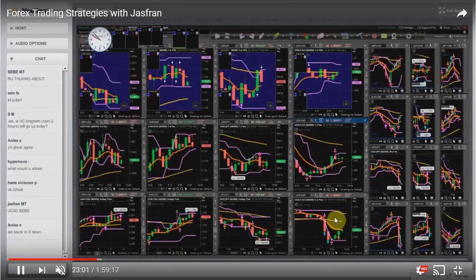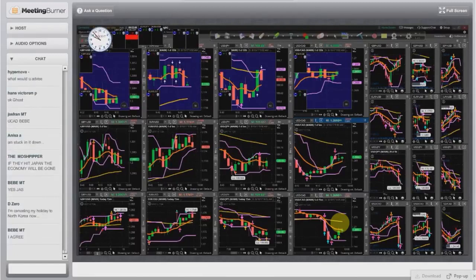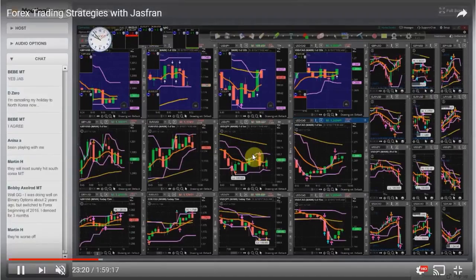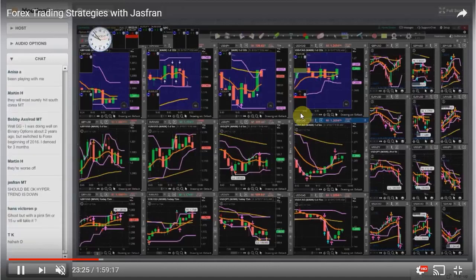I know this works for blues, and as far as everything goes, it could work the same way as well. Maybe with the super yellow — I noticed with the super yellow that if it is on the bottom bands and it has a cross as well in the two-minute charts, it will touch the top of the bands. But for right now, I'm just focusing on the blues.